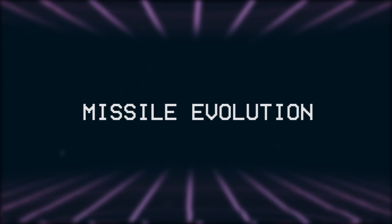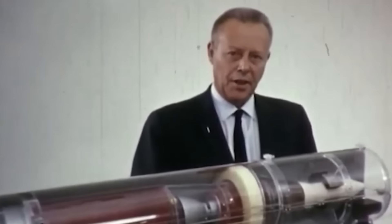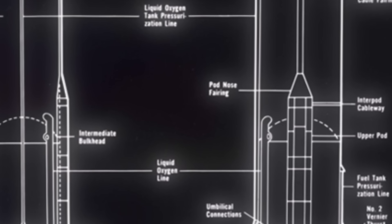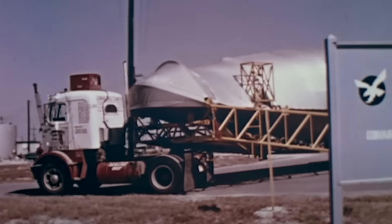So, ballistic missiles were a dead end, right? Our boy Karel Bossart, who I mentioned before, had been developing improvements to missile technology all the way through the 1940s and 50s. Now affiliated with the Convair Aircraft Company, Bossart was promoted as chief designer of Project Atlas — the first real attempt to construct an intercontinental ballistic missile powerful enough to lob a nuclear warhead into space. Bossart proposed that the outer casing of the missile itself could be the propellant tank. As long as the propellant stage was kept pressurized, it would maintain enough structural rigidity until the warhead could separate in space. This saved on weight, allowing the upper stage to actually achieve orbit, and thus a true intercontinental ballistic missile was born.